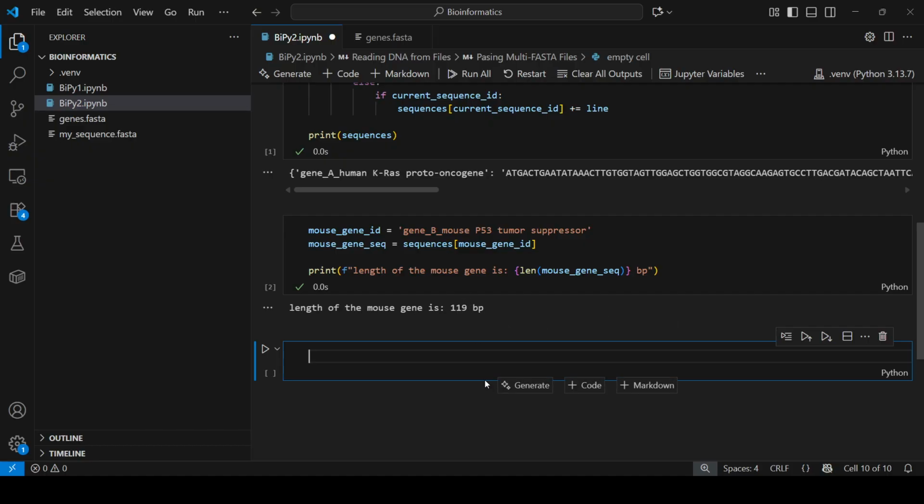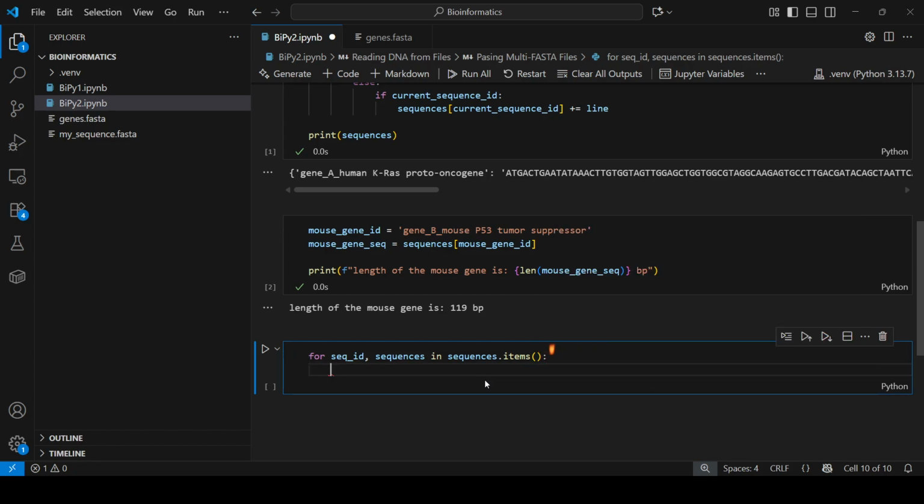Or maybe we want to calculate the GC content for all the genes in the file. We can just loop through our dictionary, because here we are accessing all the genes, right? Not just one gene. So we have to run a loop for this. For sequence ID, sequences in sequences.items(). This is the command we use for accessing items in a dictionary, right?